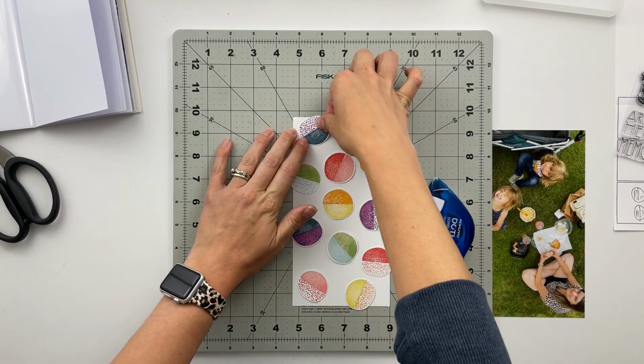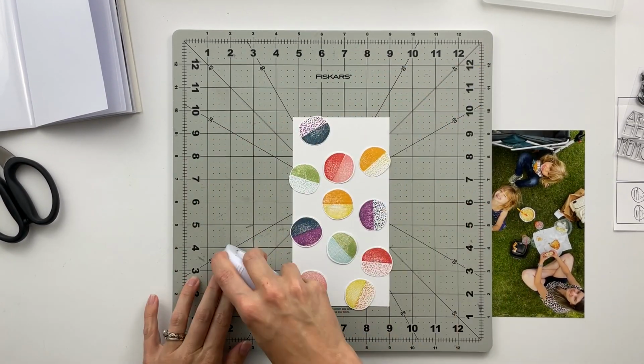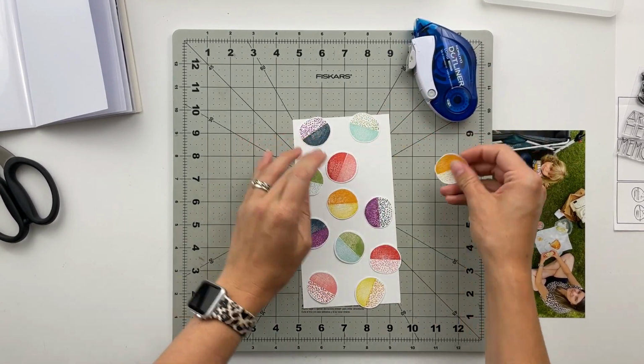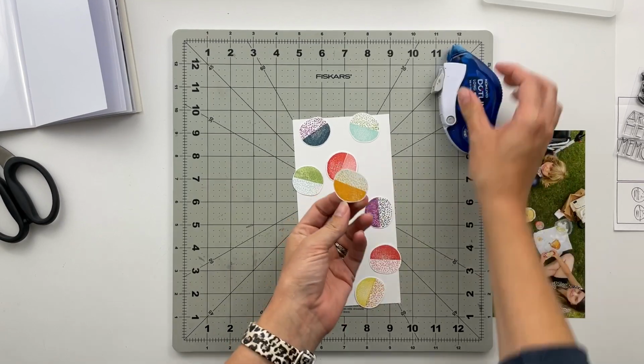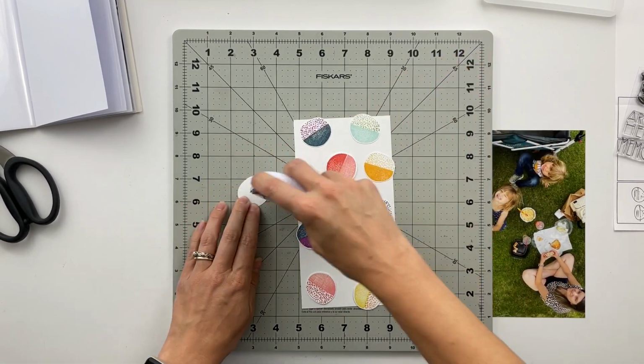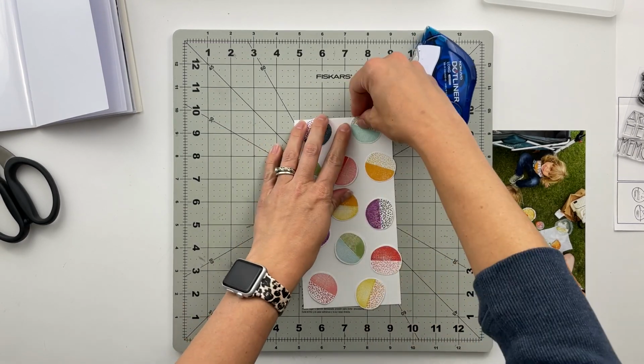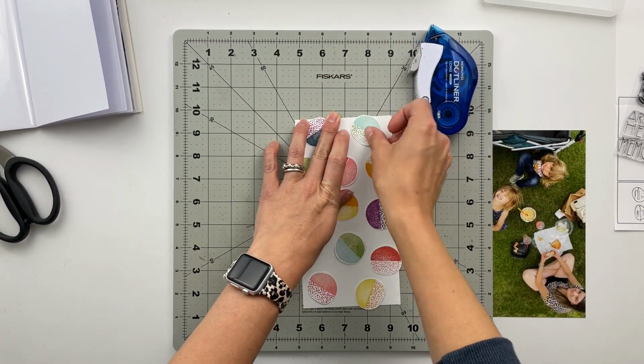Once I have them where I like them, I'm going to go ahead and add some adhesive onto that and stick them down onto the page. Then I will trim off the edges so that the ones that are interacting with the page will end where the line of the page is, and we'll go from there.